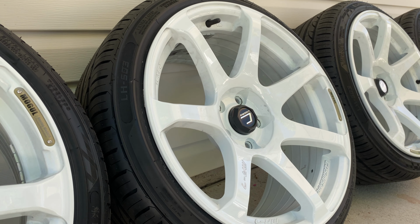Okay, so it is now time to get these ceramic coated. We just got them washed. They are completely decontaminated. I had to actually clay bar a couple of spots, even though there's less than 100 miles on these wheels. So we're gonna get to ceramic coating these.